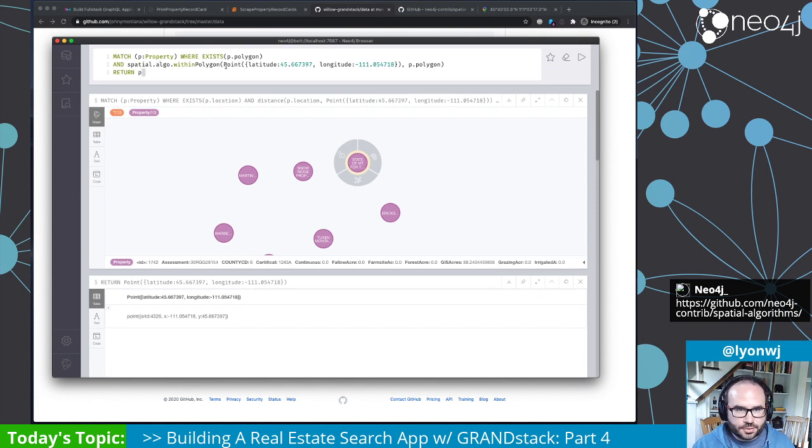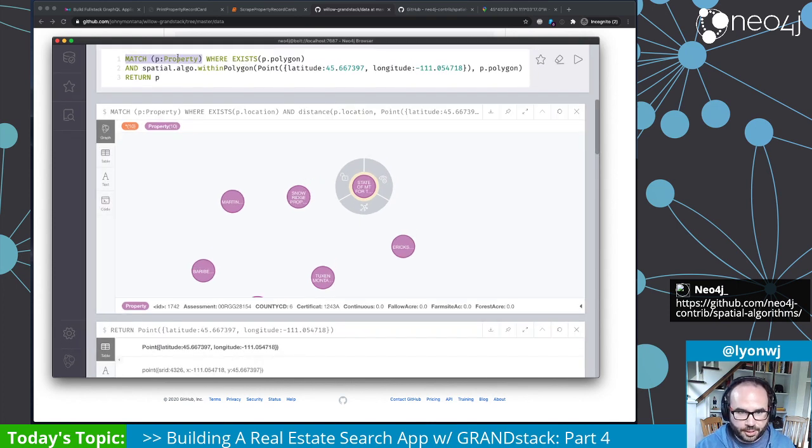That now says, okay, for a given point, we want to know what property that point belongs to. So we say match, make this a little bigger. There we go. Match on a property node that has this polygon property and spatial.algo.withinPolygon.